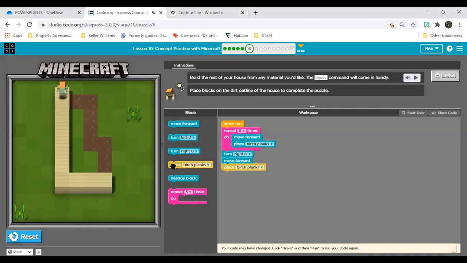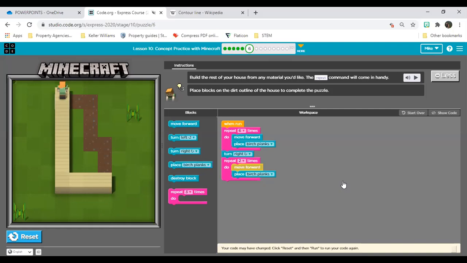So let's see if this time there's a 2. There we go. There's a 2 this time. And we can put that in a loop. Otherwise, you can just also code it line by line, move forward, place, move forward, place. But as we mentioned, loops are nice because it keeps our code nice and neat and short as well. So we don't have pages and pages of lines that we have to run through just to find something.